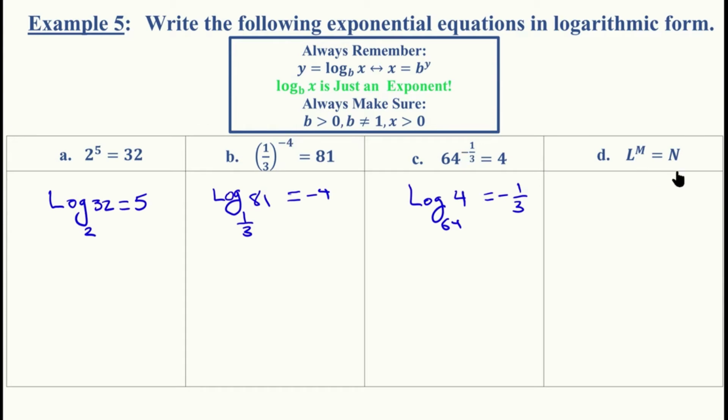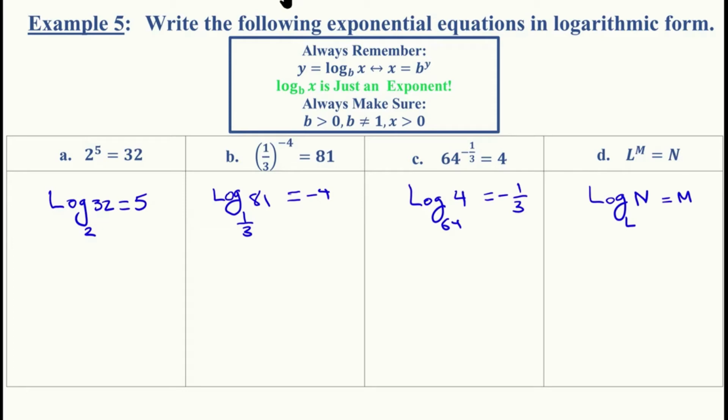This is a good exercise to make sure you're not getting too attached to these letters, but rather are understanding the relationships. So you should be able to convert this now to logarithmic form. So we have log. Now this time we know the base is going to be L. We know that the entire log will be the exponent, so M will go on the other side. And the entire power is going to be the argument, so N will go in here. All right, so that's some conversions there for you.